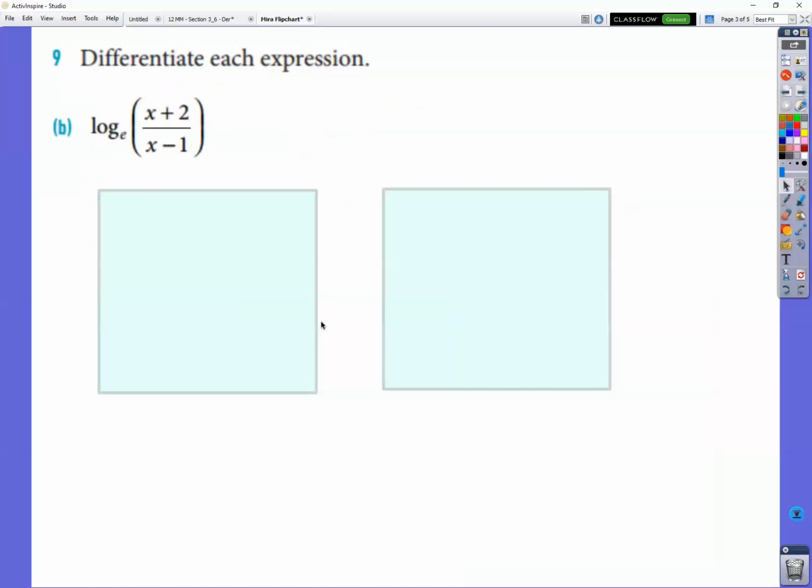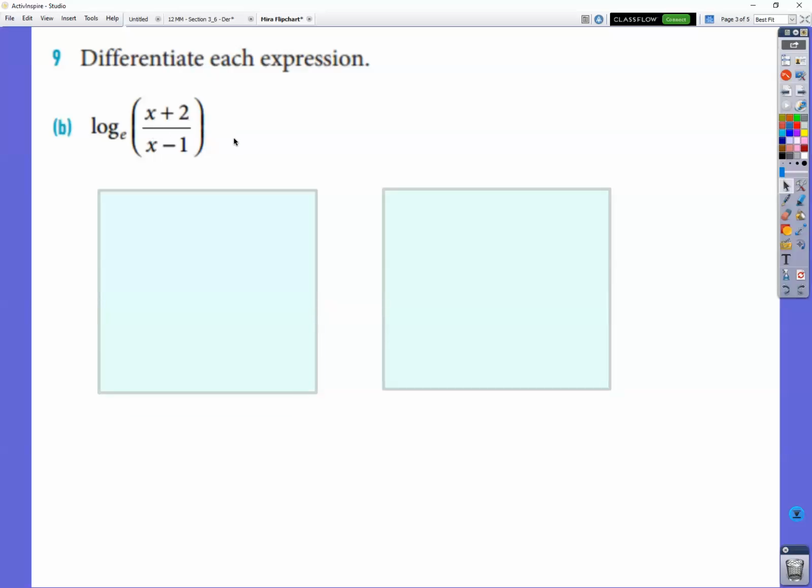Okay, your question on number 9, differentiate that. Is that the one, 9B? Yeah. Okay, so what I did with this one, the way I decided to do it, I said, well, basically, again, it's going to be a chain rule question. Mm-hmm. So in general, I've got to first find the derivative of that, and then multiply it by the derivative of log of that. Okay.